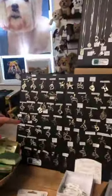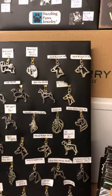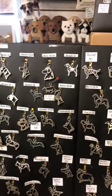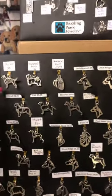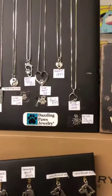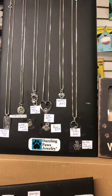We've been selling these beautiful sterling silver necklace pendants for the past few years. They're all designed by a U.S. artist. The prices are all by the ounce of sterling silver that's in it. We have many different breeds — she actually just designed a doodle this year. And right up above, if you have a rescue or a mixed breed, we have a lot of nice charms that represent you and your dog together in love.